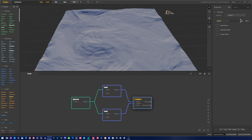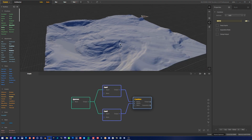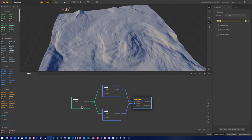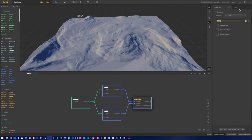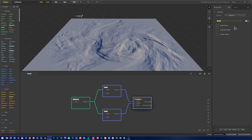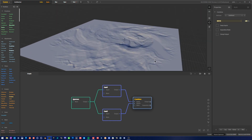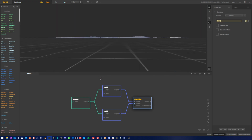Now we're just going to look through here. I think if we do add, and then boost it all the way up, we can get some really cool effect. Yeah. So we kind of broke it up a little bit. So from this to this, just kind of broke it up. Add, we'll come back to that because that actually doesn't look half bad. That actually looks pretty cool too. But we are losing some detail, and it is now zeroed out on the edges, which isn't bad, but it made it too flat as well.